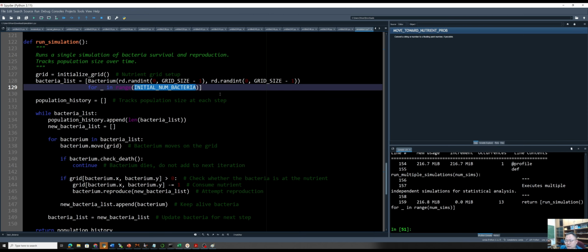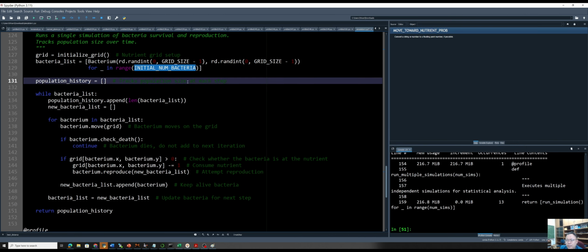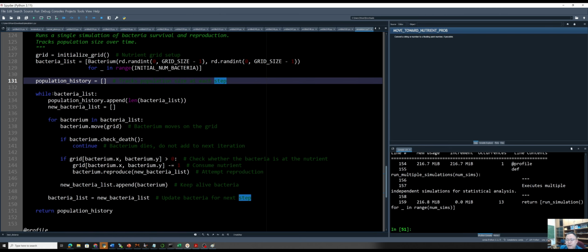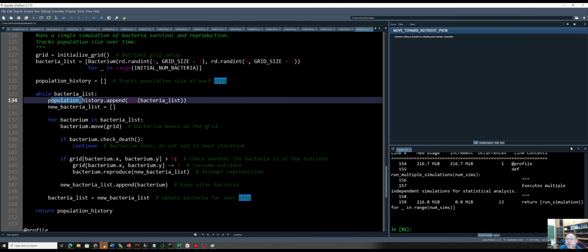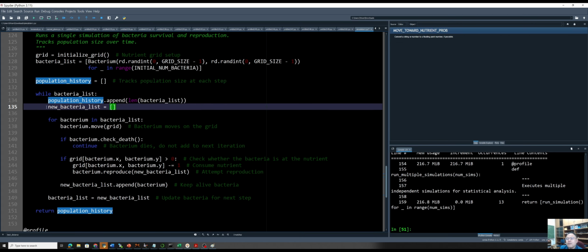So you get a list of randomly placed bacteria here. Here I have a list that tracks the population size of each step. The population history will be the length of it, which is 25, appended. Here I also create a new bacterial list, because it will reproduce later.